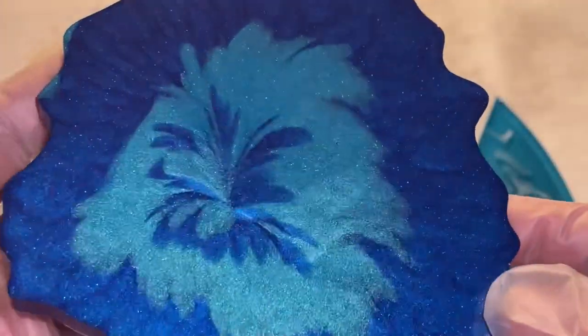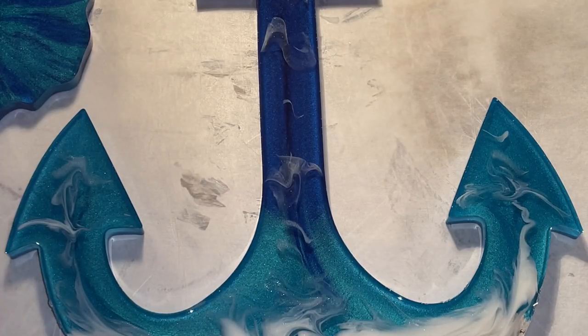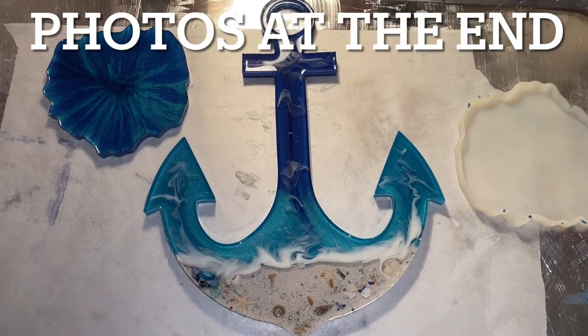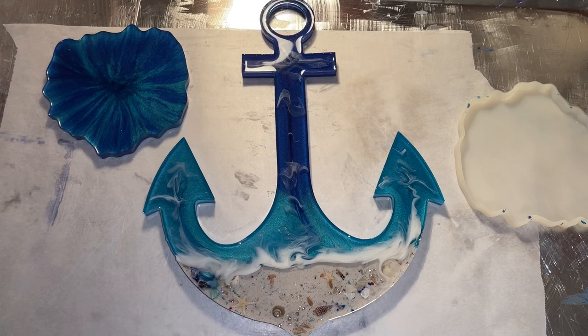Isn't that something? I don't know what I like better, this or the anchor. Oh, that is really awesome. So that's it for this one. I got other ones coming up that I put sand in and stuff.